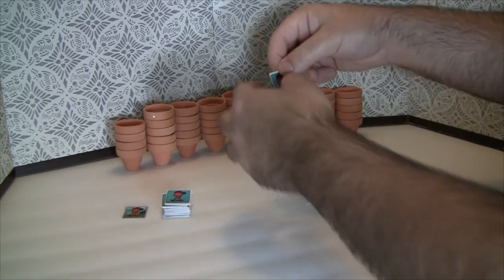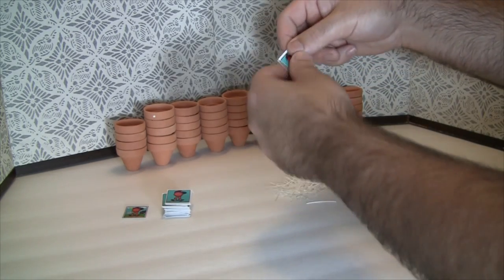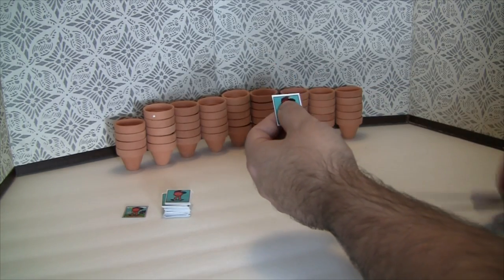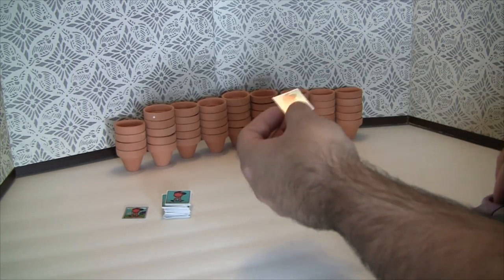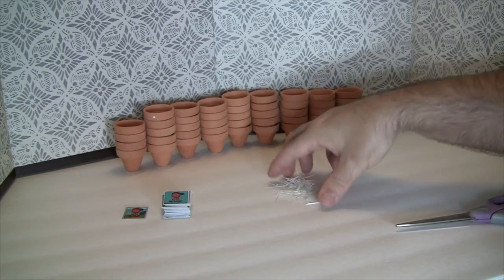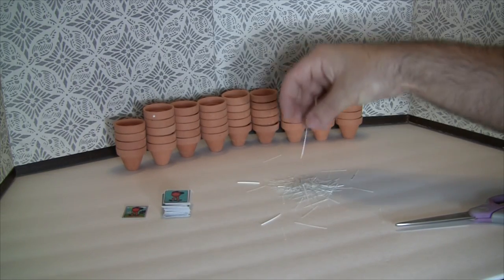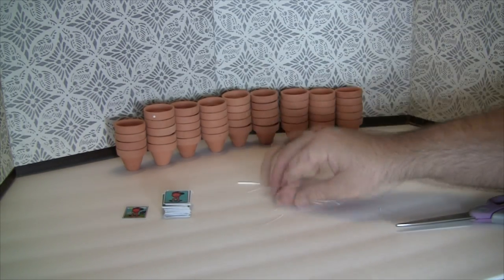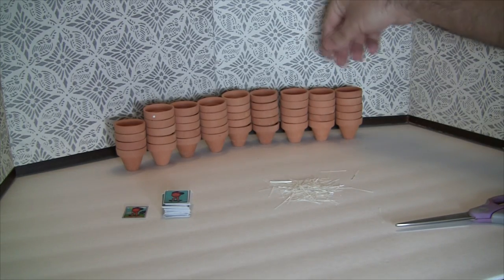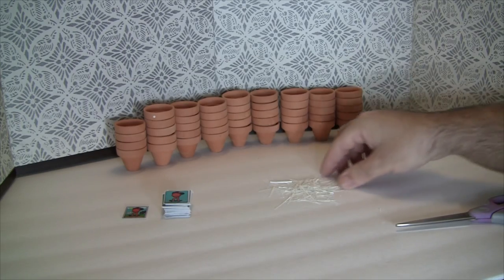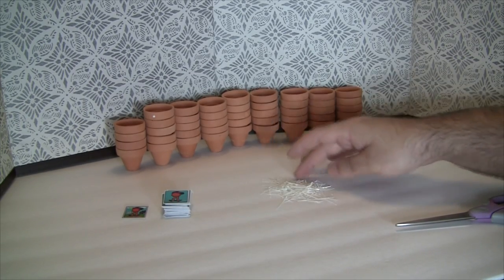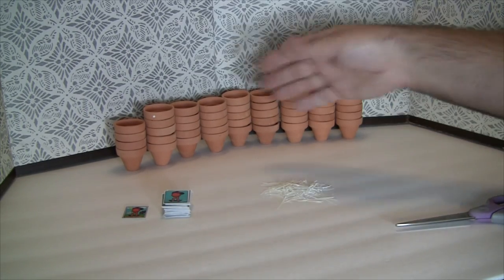All right, so after I pick each one and I wipe all the Cocoa Pebble dust off and make sure they're clean, then I go through and I trim the excess material off the edges like that because you don't want too much on there. And as you can see right here, we get quite a few edge pieces, so you want to clean those off all the way, and then I go through and I wipe out each pot with a little paper towel. I already did that, but you want to clean them out and stack them up for your next batch. Once you get more FSS sticker seeds or something, then you'll be ready.